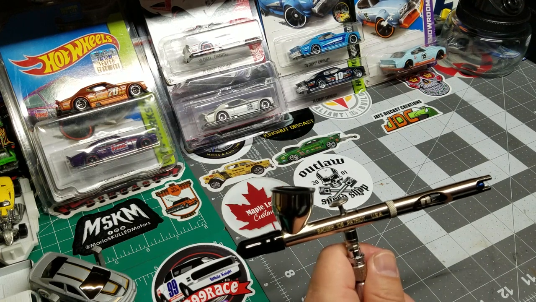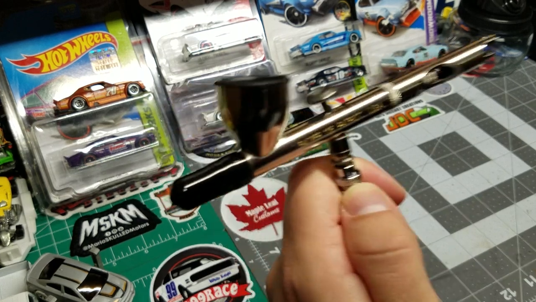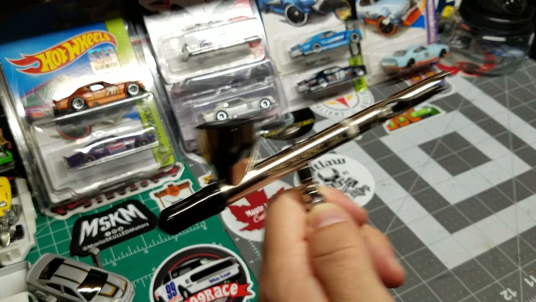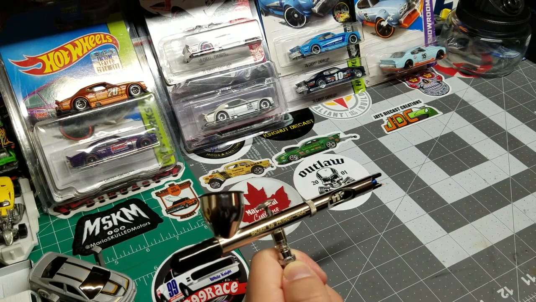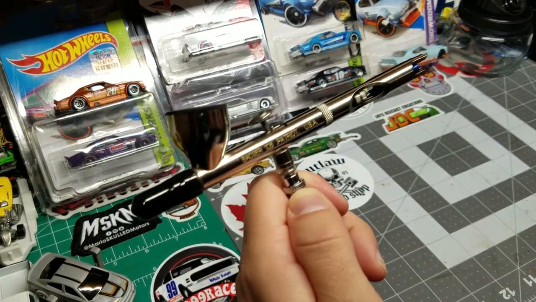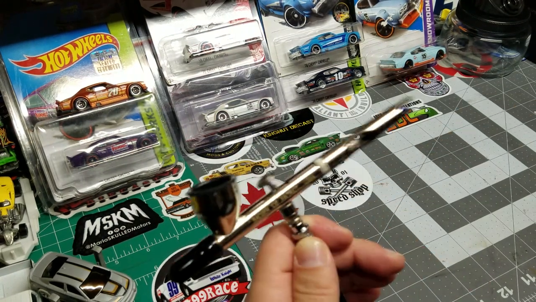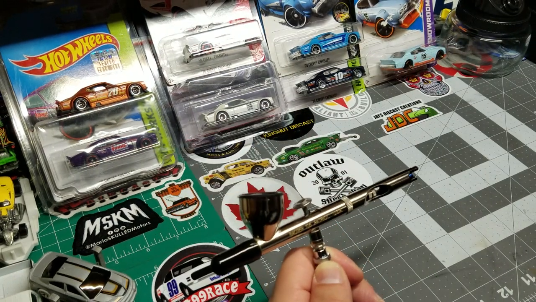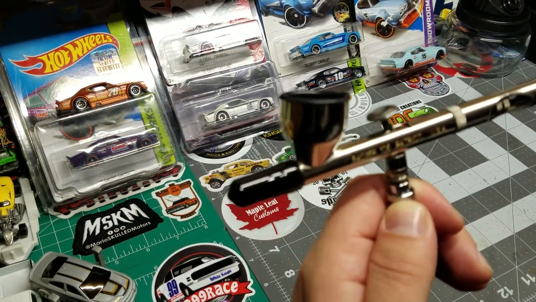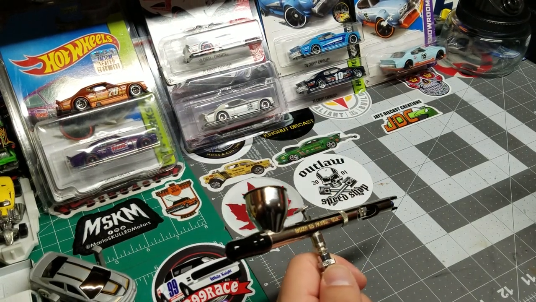Now, this is going to throw some people off. This thing's rated for 15 PSI. I've been instructed by multiple people in this hobby to go with 25 to 30 PSI, right? They don't necessarily use this brush. I also was instructed to go with a compressor with a tank, okay? I didn't listen to you guys.